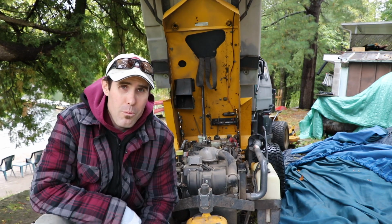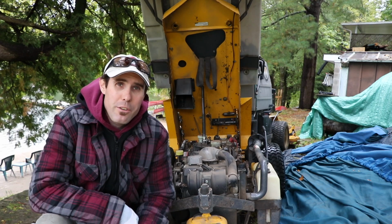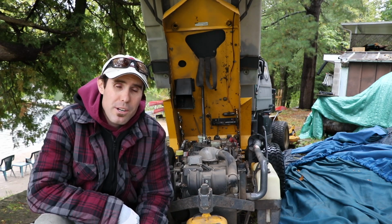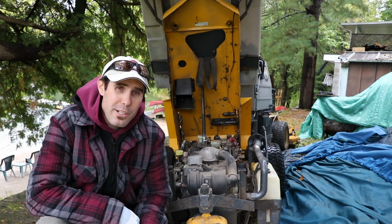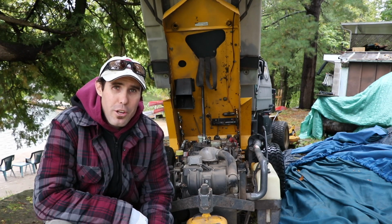So I'm not gonna show you what I do on this machine. It's basically the same thing I do on the other one. So guys, that's what I do for my weekly maintenance on these mowers. I do have my two push mowers, which I should probably take the blades off and sharpen, as I haven't done that for a while. So maybe I'll show you that as well.